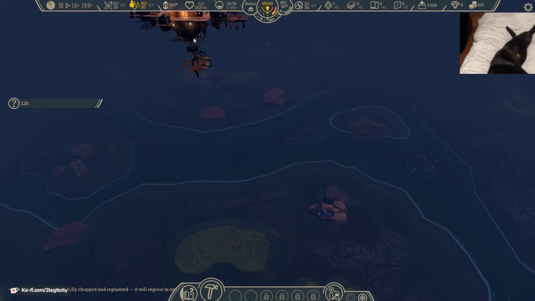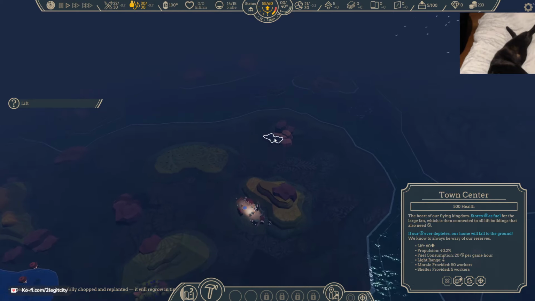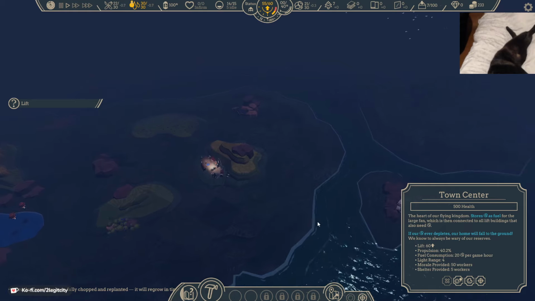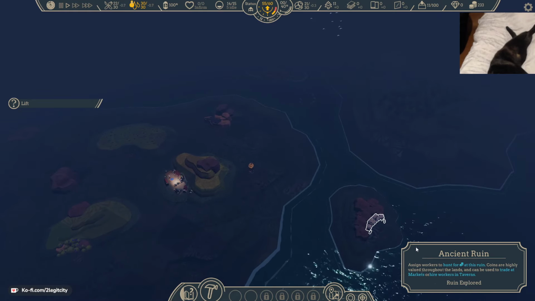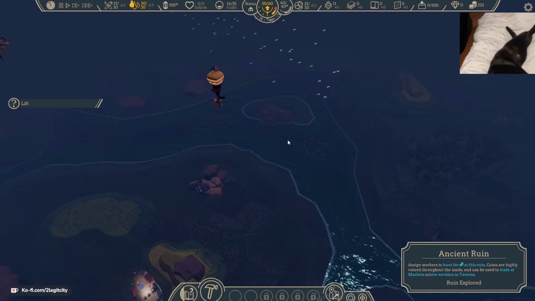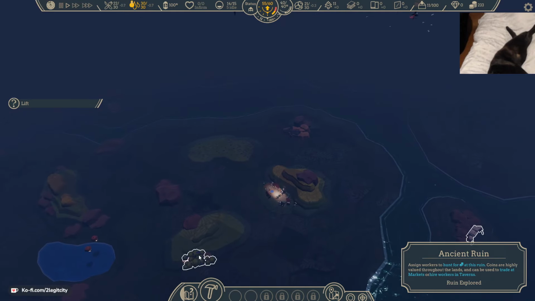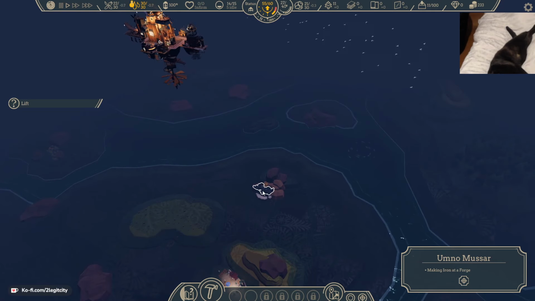Okay, so fully chopped. We gotta go to the next spot. There is coal there. There is food there. We're gonna go here. Oh, the ruins explored. You could hunt on that location. Okay. I don't know what hunting does for me, though.